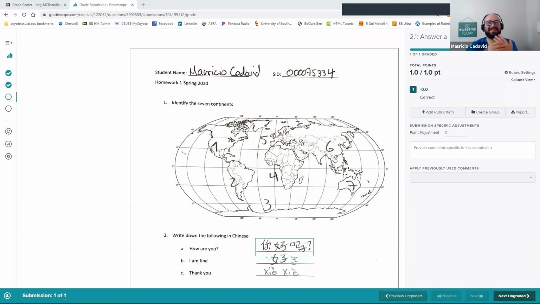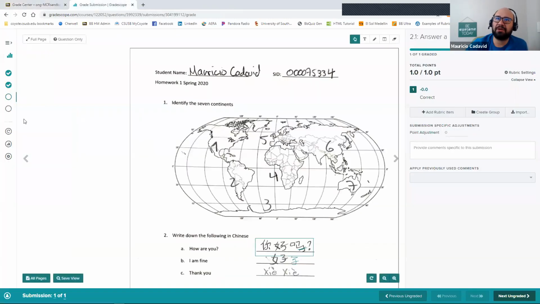Yes, go ahead. I want to ask a question about what the students would see. How would they get the feedback after I grade it? Do they need to create an account on this new software, or can they see it directly from Blackboard? Yeah, so they'll see it through Blackboard.